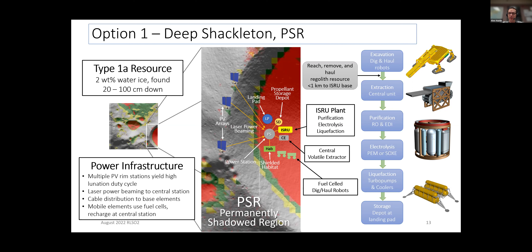When we moved the electrolysis and liquefaction — those really energy-intensive things — out of the permanently shadowed region so they could be right next to the solar arrays without power beaming losses, we were able to shrink the base mass and required power. The challenge is that now we have to traverse in and out of the PSR. In option three, power wasn't as much of a challenge since we weren't dealing with permanently shadowed regions, but because we have lower concentration resource in the persistently lit regions, we need much larger energy and mass for our ISRU equipment.